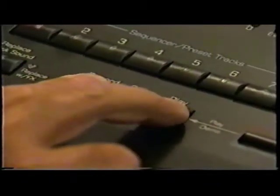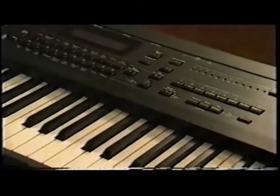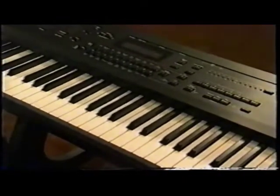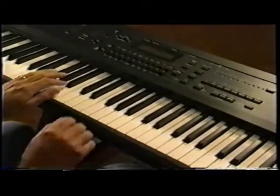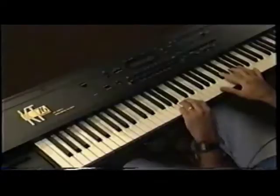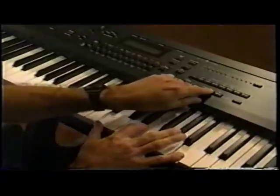While holding down the Record button, press play. The sound you're hearing is the metronome, and it will continue clicking until you stop recording. The higher pitched click is the downbeat. When you're ready, begin playing. When you finish, immediately press stop.